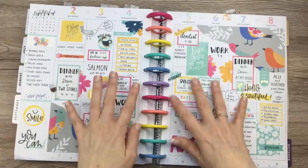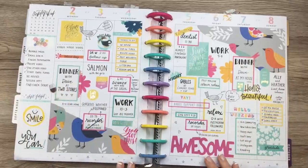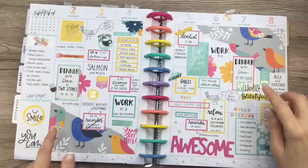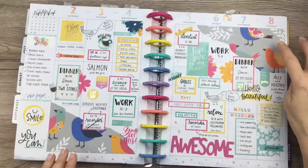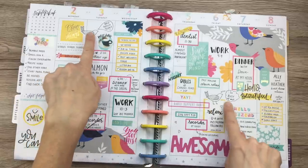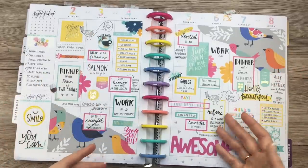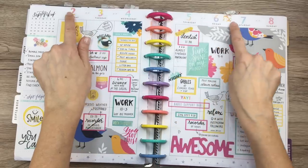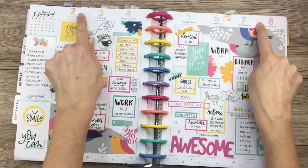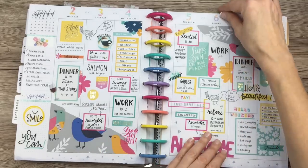This one has a lot of different colors that all go well together. It feels balanced. It's very busy — busier than some of the other ones — but I liked the scrapbook paper. I like the gray with the birds. I love these little birds that were talking, and it just appeals to me. I also like what I did with these numbers at the top of the page — I covered the numbers and I think these are pretty and pastel and cute. It's just cheerful. It's a cheerful spread.